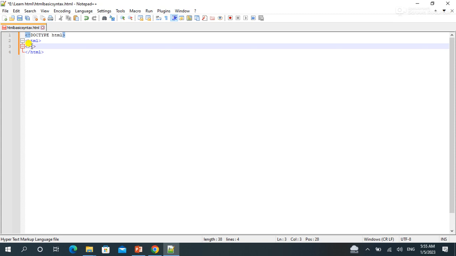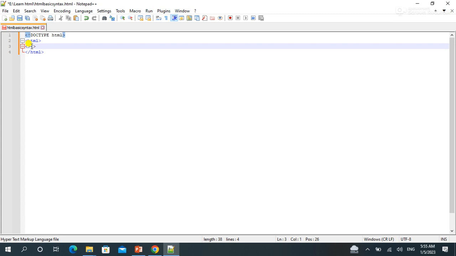Inside, first one thing, you should properly indent your code, because if you properly indent your code, if any other developer comes to your file and sees your code, they can easily understand your code.